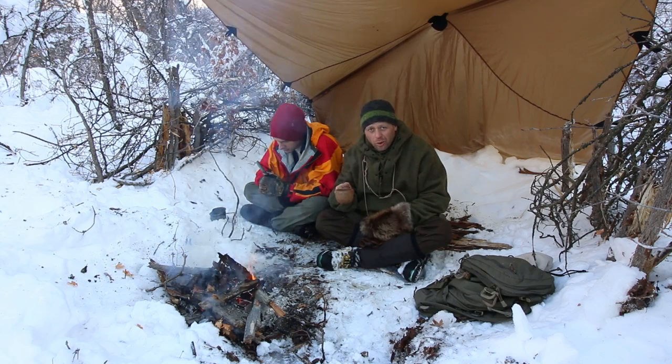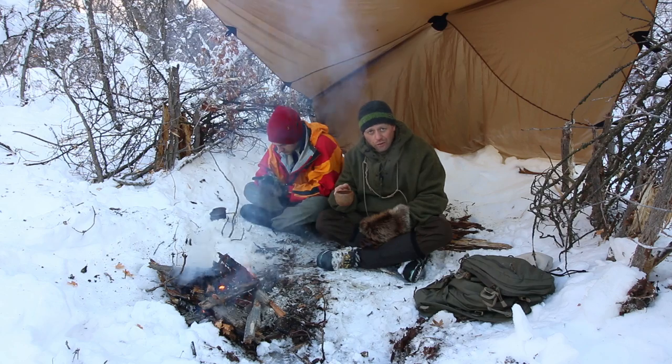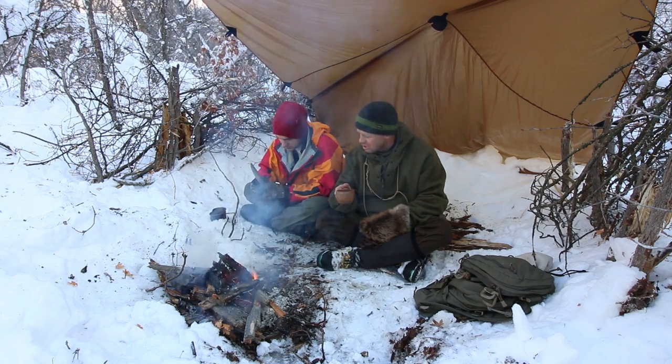I will be doing some more videos with this knife in the future as I get a chance to use it more. Hopefully I can get a deer this year. Maybe I can process it with it.